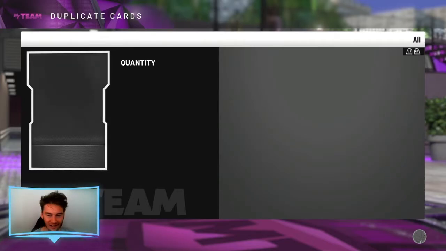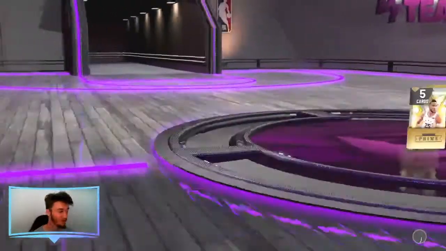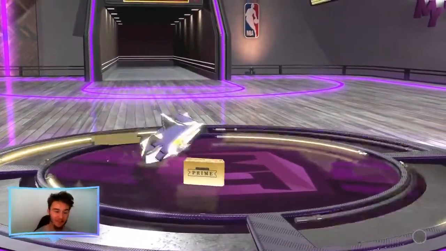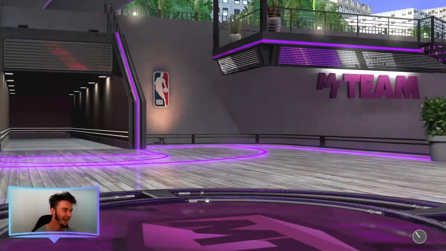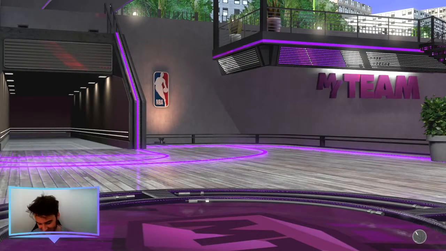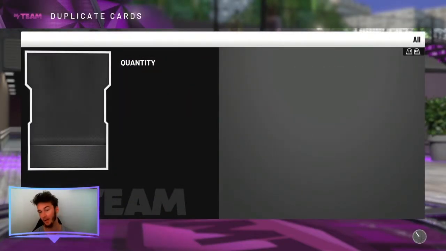You know what? I can't stress too much because we don't go into these expecting anything, do we? We don't, because the minute we do, it all goes to shit. Much like as we're seeing right here, as we pull a Steven Adams. Thanks, 2K. Love your work. But honestly, I'm pretty happy with how this pack opening is going so far.